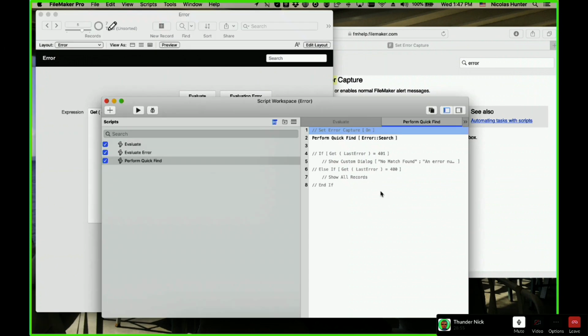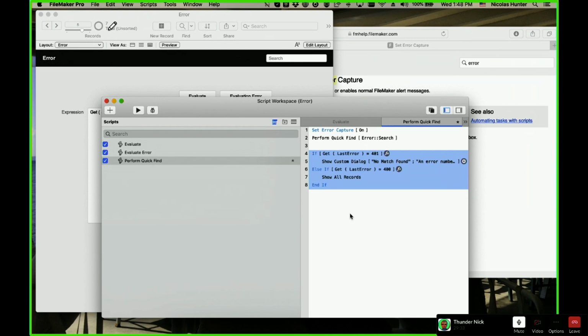But sometimes you don't want the FileMaker errors to come to you because you want to personalize your own message. You want something better. So yes, you must capture them. You capture them, and then you substitute your own message, or you have no message. You say, I don't care about the message, I don't want a message. Because if you don't put the error capture, you have errors all over the place. FileMaker is giving you 100 messages. So you put the error capture.